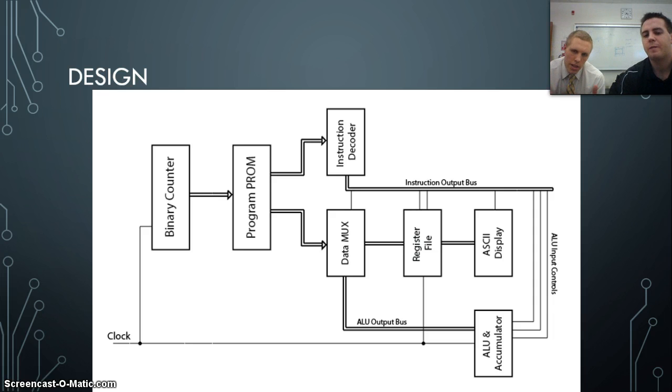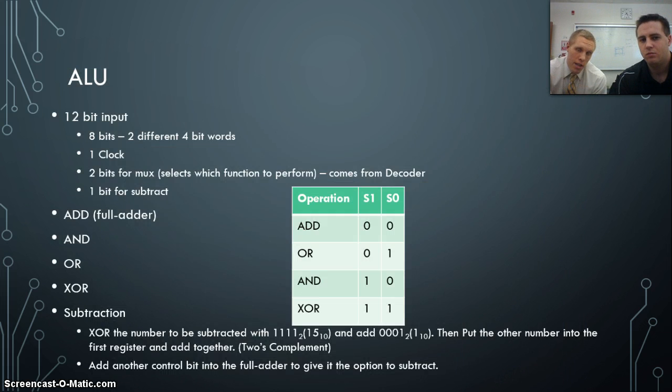So real quickly, the sum of this whole project kind of comes down to the ALU and what you can do with the ALU. We've added the accumulator as well to be able to store the results of the functions we've used. The ALU has 4 operations, and you can see on the screen the table shows you how the selector input bits choose which choice you'll want.